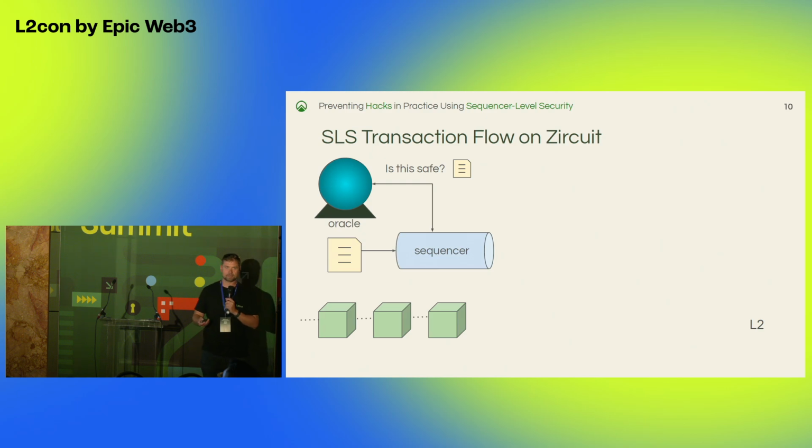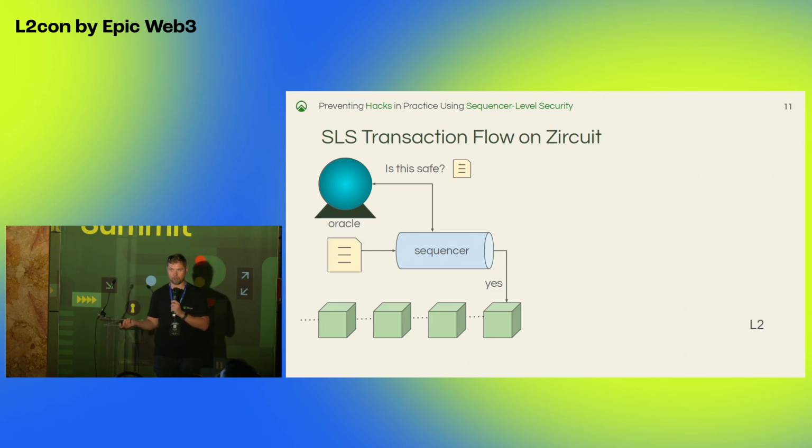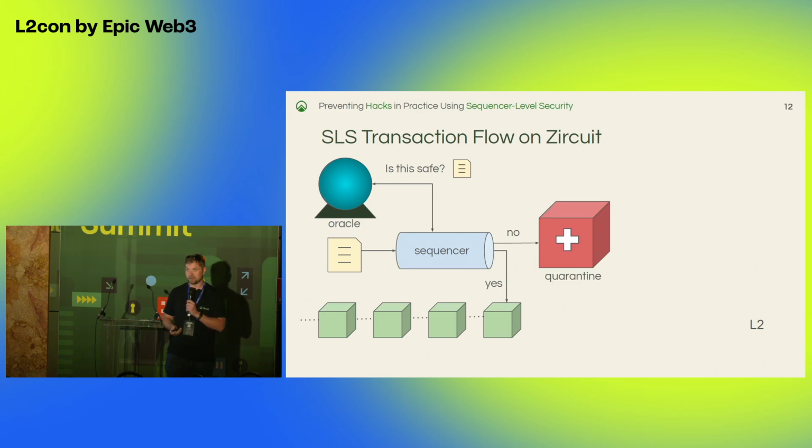That oracle accepts the transaction and the trace and the effects of this transaction on chain and asks this question, is this safe? And if it is safe, meaning that it doesn't cause any harm to any users, to any protocols, then everything happens as it normally would. The transaction gets organized into the next available block. If the answer is no, the transaction is not safe, then instead of placing this transaction into a block, we place it into the quarantine.